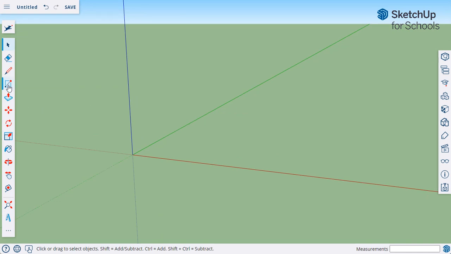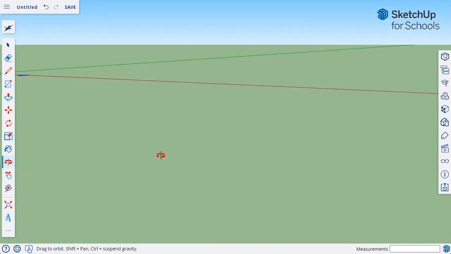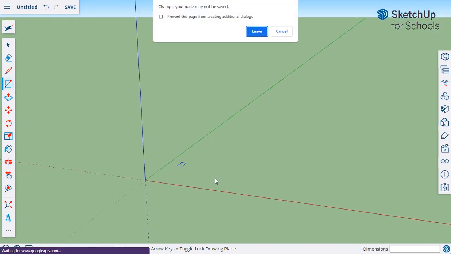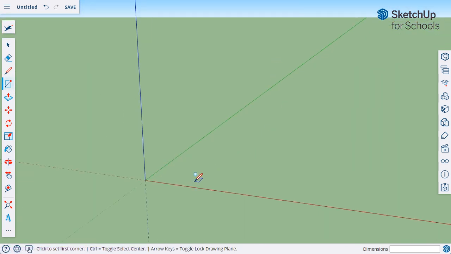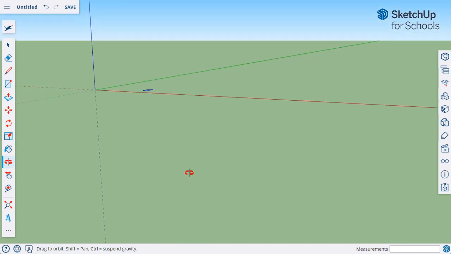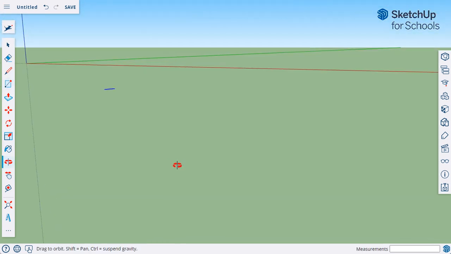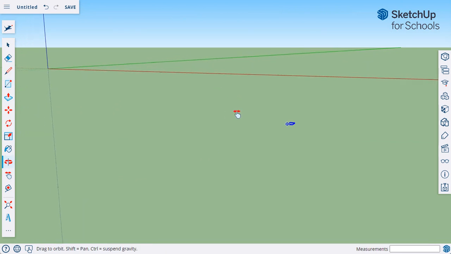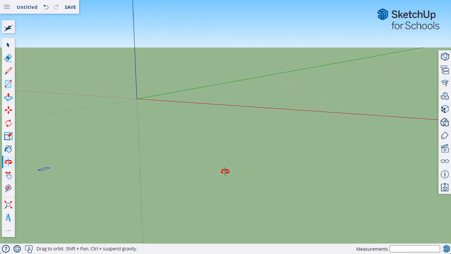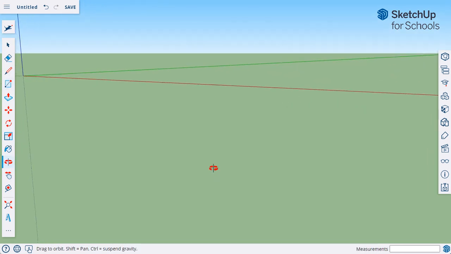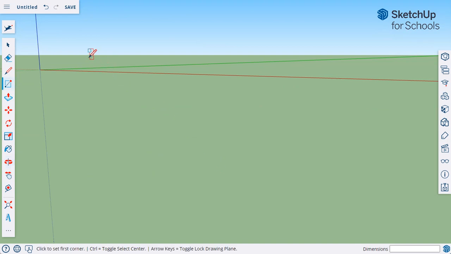So we're going to click rectangle, and then we're going to turn our model so it's facing the sky. And we also want it to show more of the green, so we're going to go there, and you see this to be parallel with the green, but it must be colored red.